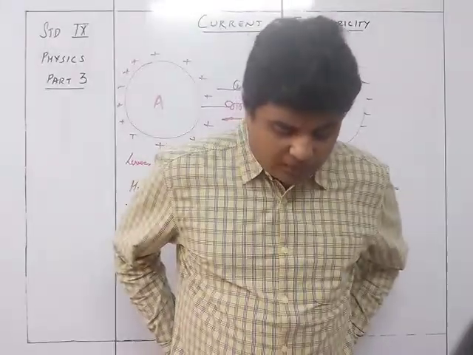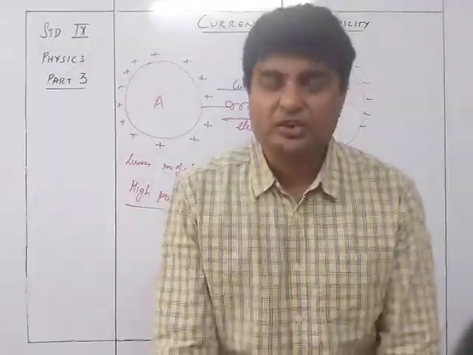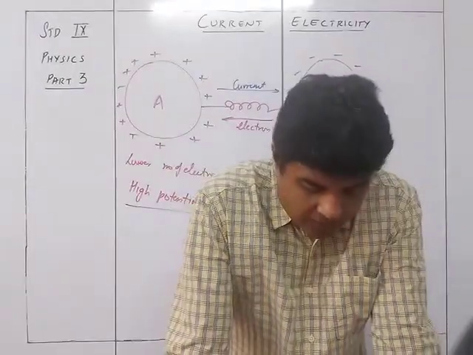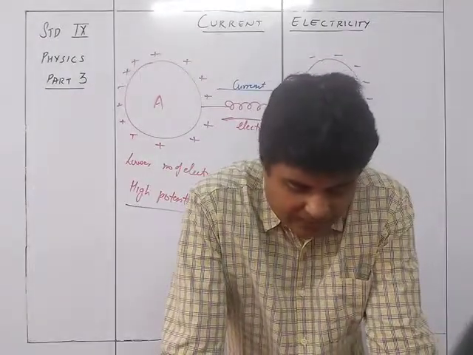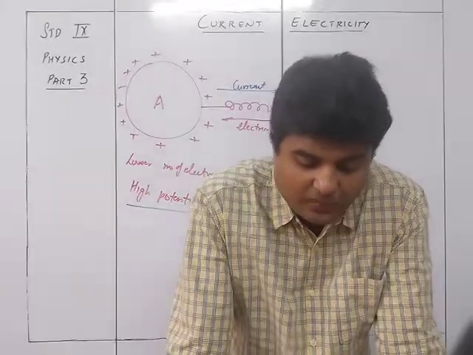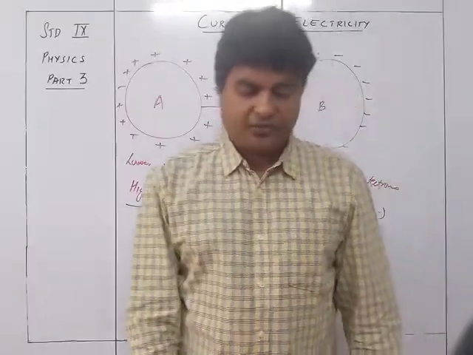Elementary idea about work done in transferring charge through a conducting wire, that is potential difference. So now we talk about potential difference. We know that like charges repel and unlike charges attract. Therefore, to create an excess or deficit of electrons at one point, some work is to be done in moving the charge against the force between them.